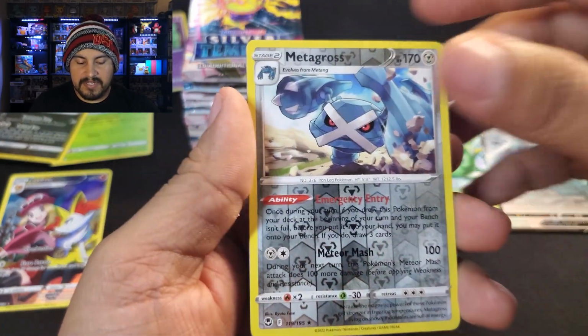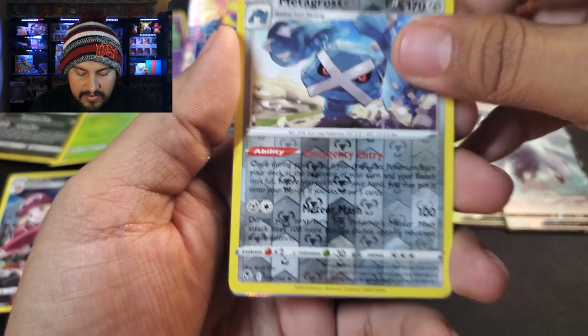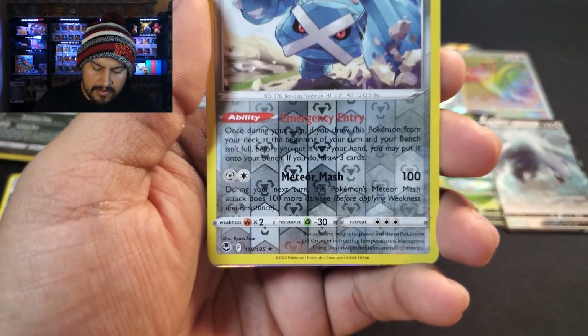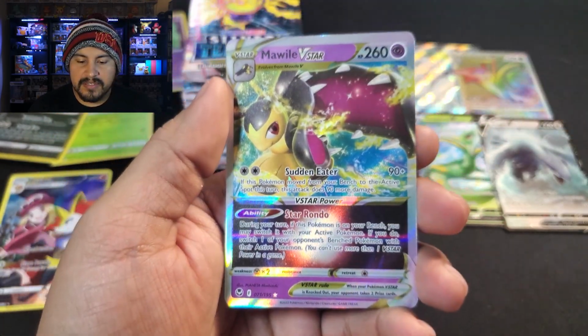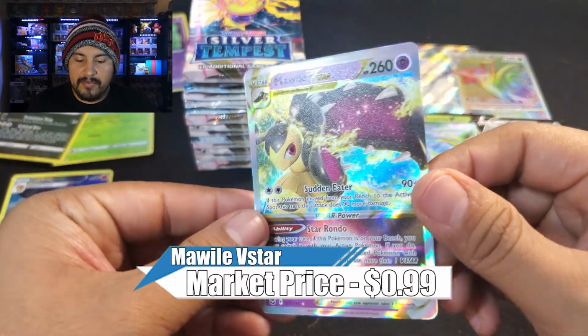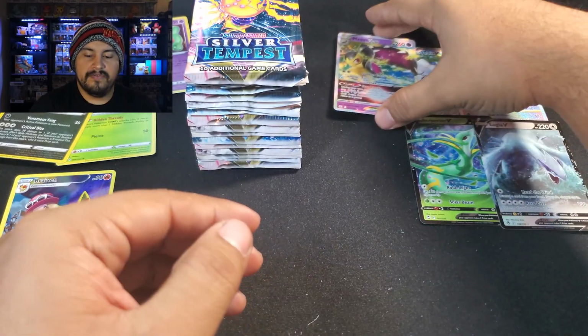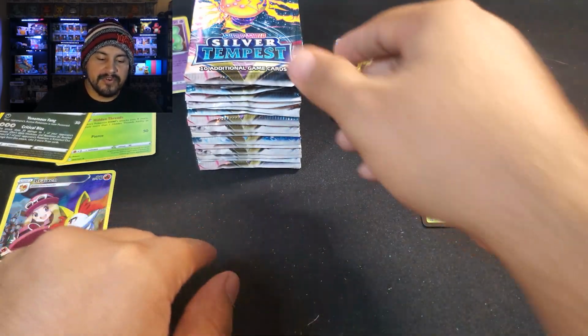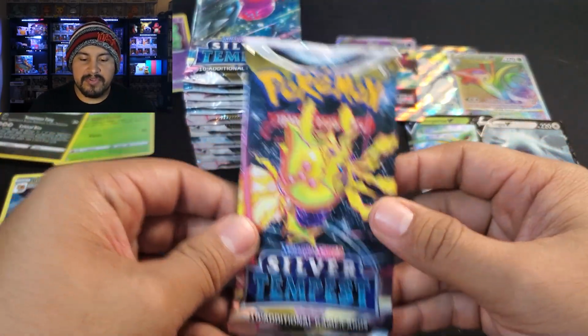Reverse Metagross. Nice. And a V-Star. 71. It's a Psychic. Don't remember who the Psychic type is in this one. What? Mawile, forgot about you. Okay, we got a Mawile V-Star. So we have a V-Star and a full art so far. And we have our secret rare and our two regular Vs. Okay, let's keep it going.